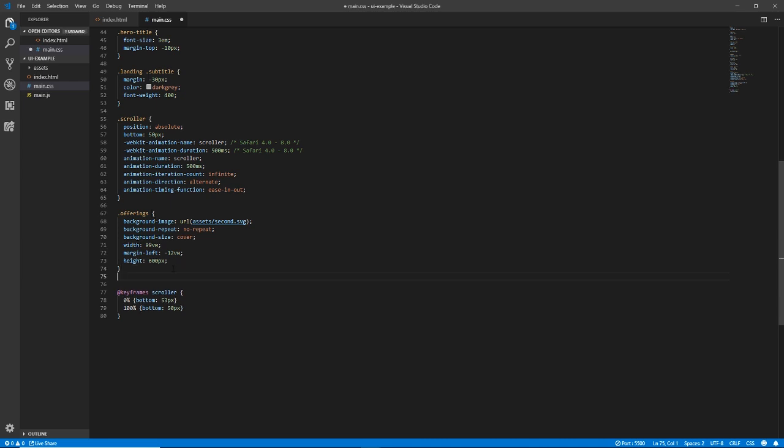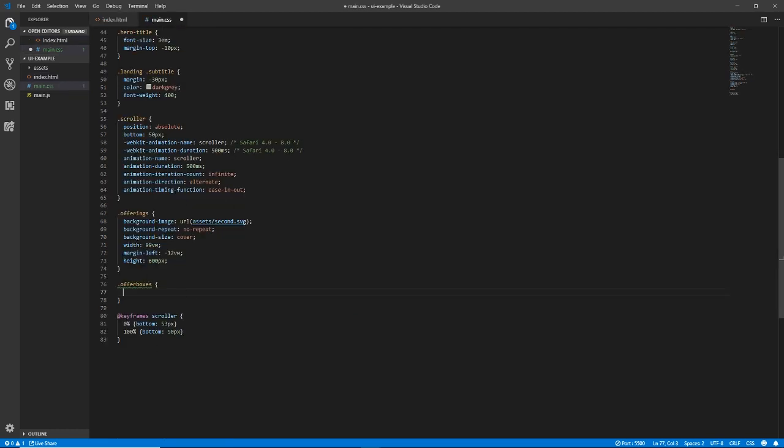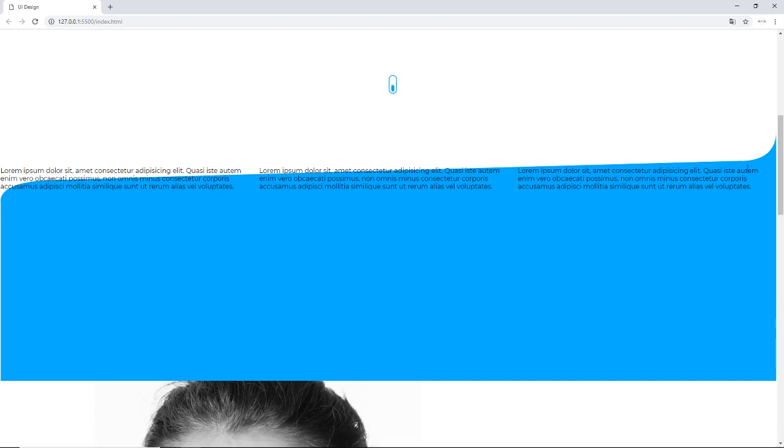Inside the offerings, we have our offer boxes. Could have probably named this a little bit better, but it's fine. So if we go look at the HTML, the divs are contained, the images and information is contained in the offer boxes. But before we can actually target or do anything with offer boxes, we really want them to be displayed next to each other. So the way I do that is just by simply adding, again, the display flex property. And that makes them position next to each other.